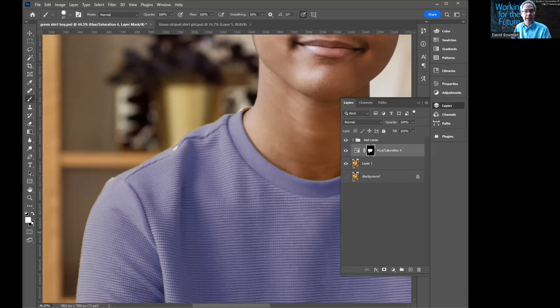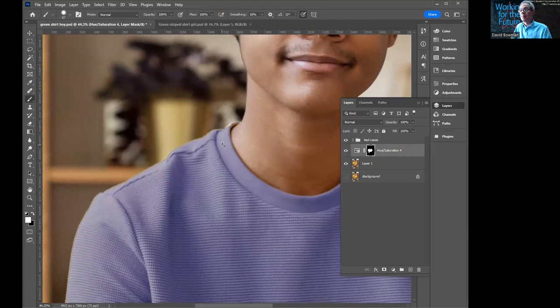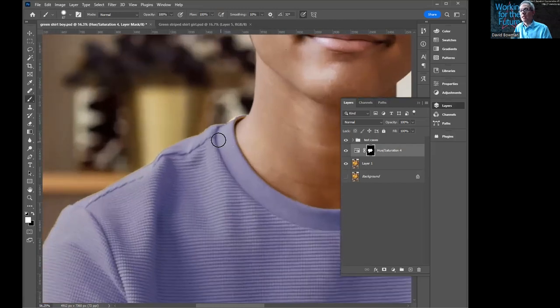You see over here on my colors, my foreground color is white, my background color is black. I can paint with my foreground color right up here to add a little white area in that mask, which allows the effect to be applied. And how cool is that? So let me blow up a little more so I can get really in there with a much smaller brush, and let's go ahead and add some white.